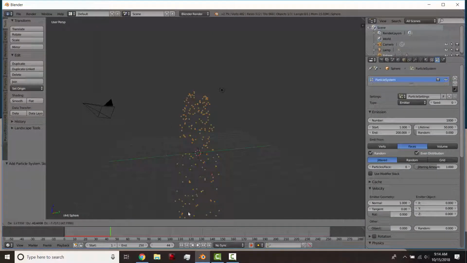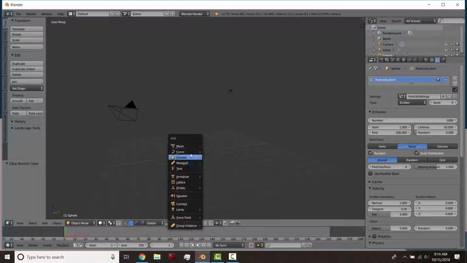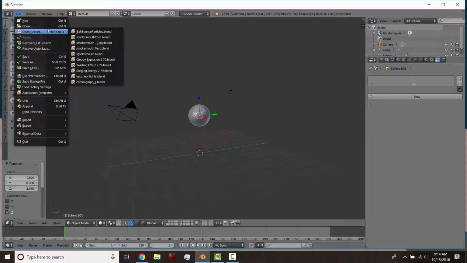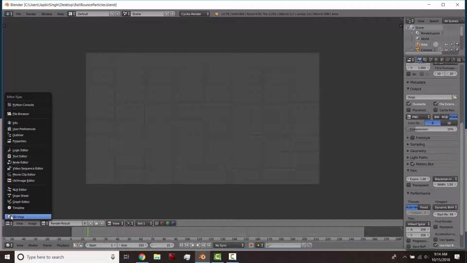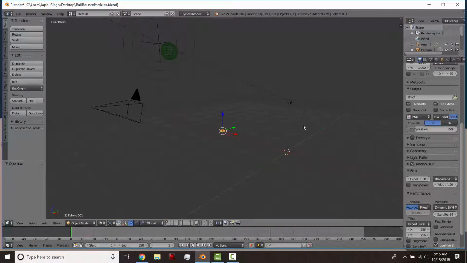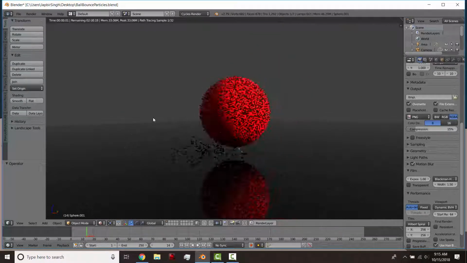But particles are cool because you can get a lot of objects on the screen, and it shouldn't slow your computer down too much. Something you might use it for, you could use it for snow, but you could also use it for, let's say you had a wet ground and a ball that hits the ground. You can have this little spurt of particles, and when you render it out, you can set it so that the emission object is invisible, but now we have some particles spraying out.